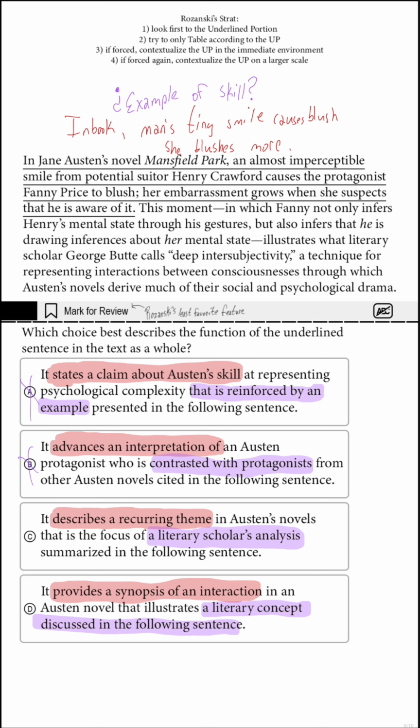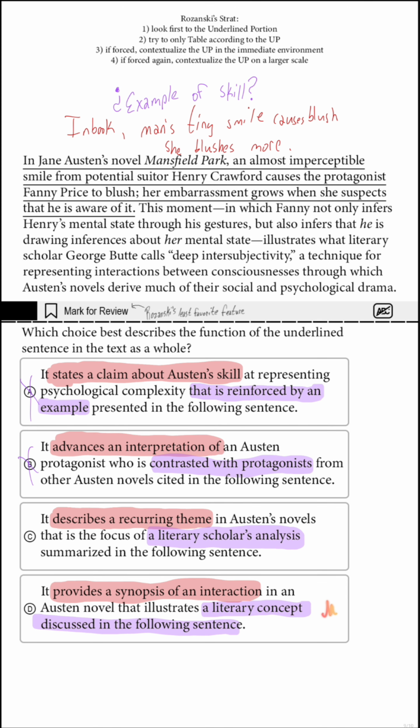Now I'm comparing C and D. I guarantee this is a hard question because of the existence of C and D. For most students, these feel virtually identical. So we have to come up with a way to get out of it. What we're going to do is nitpick each of these. At the end of the process, whichever has fewer nitpicks, what we're going to do is pick that sucker.